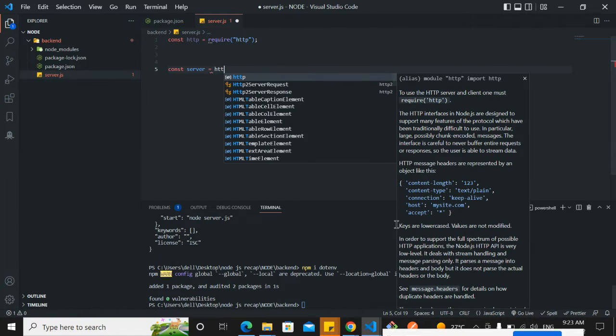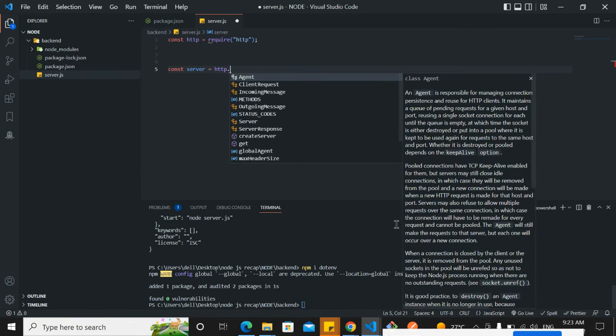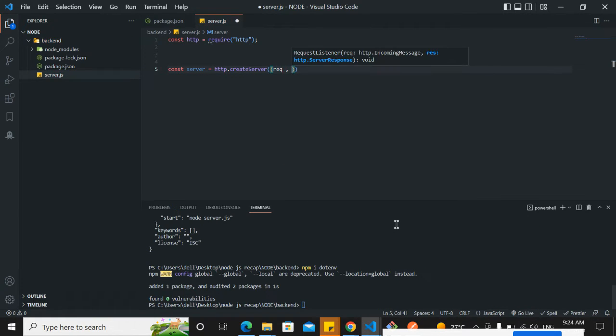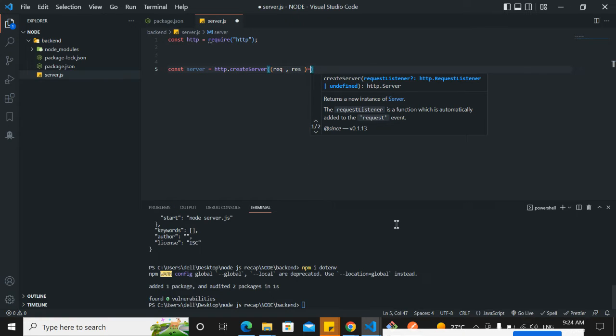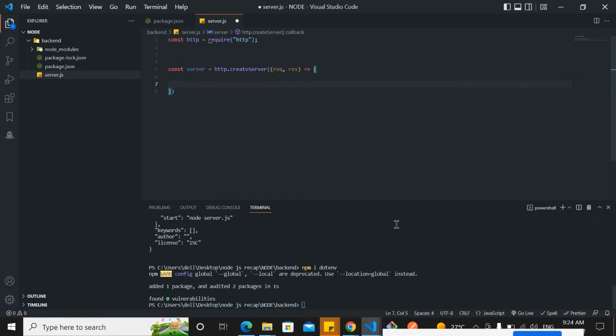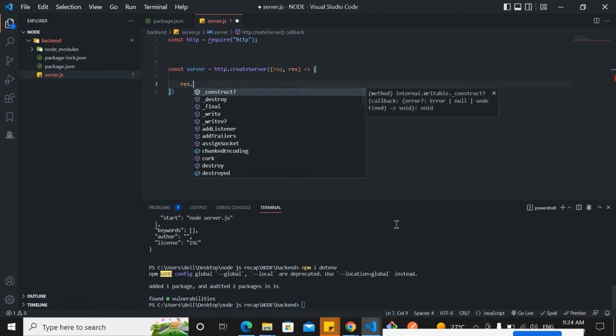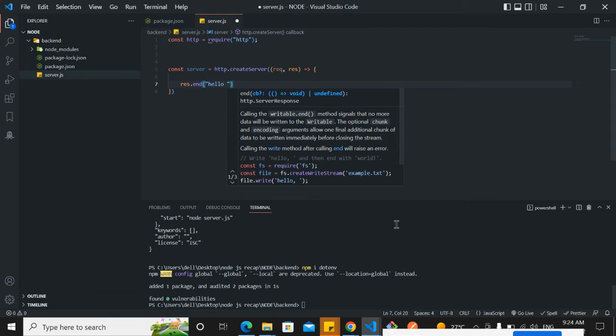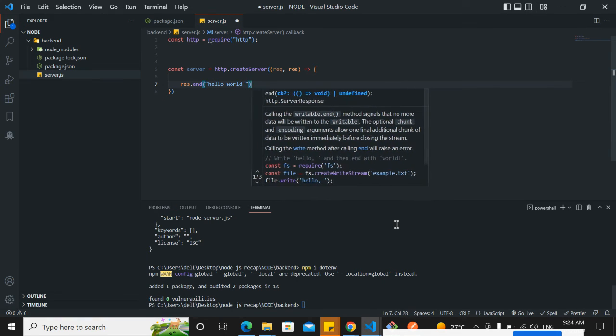It's equal to http.createServer, and it will take the request and response, and it will call response.end with hello world. Good.